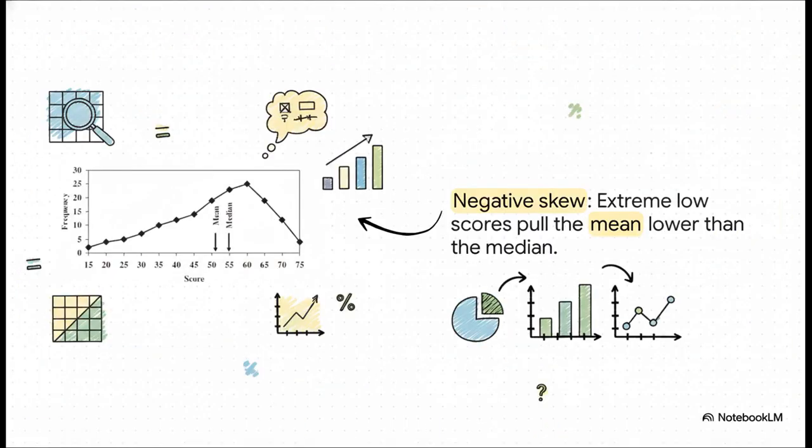And yeah, it works both ways. Here you've got a negative skew. A few really, really low scores can tank the mean, dragging it down into the gutter and making everything look way worse than it is for the typical person. And who's holding down the fort in the middle, totally unbothered? The median. It's the stable, trustworthy number.